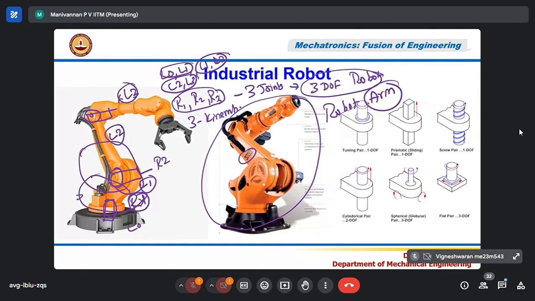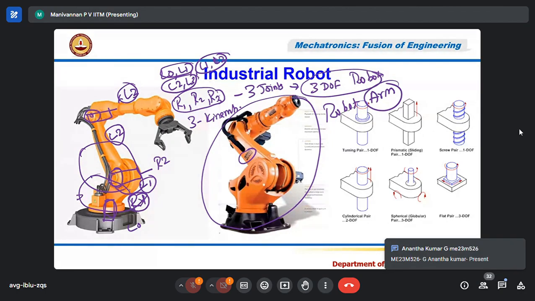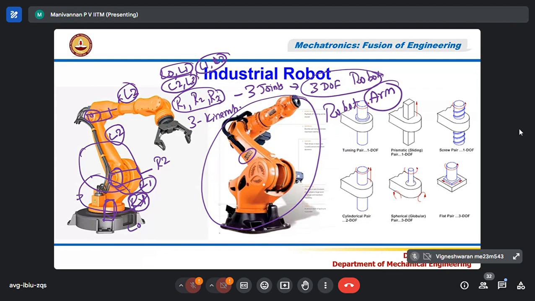You can see that your body is considered L0, and you have a rotary joint. We have a ball socket. The shoulder joint is called a ball socket joint, a 3 degree of freedom joint, because it can move in X direction, Y direction. A single joint can do 3 degrees of freedom. That is the beauty of the ball socket, or spherical joint. The technical name is spherical.